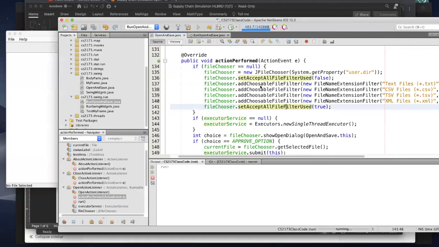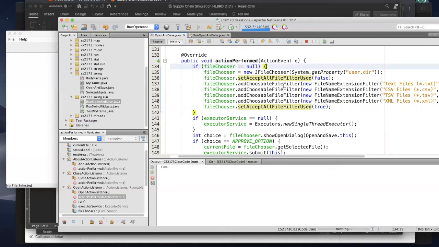That is what's called a file filter. We've actually seen a file filter before when we were using the file objects, and unfortunately, the file filter in Swing is incompatible with that. It's a completely different class. So even though it has the same name, it's in a different package, which makes it a different class entirely. So that's just kind of what it is.